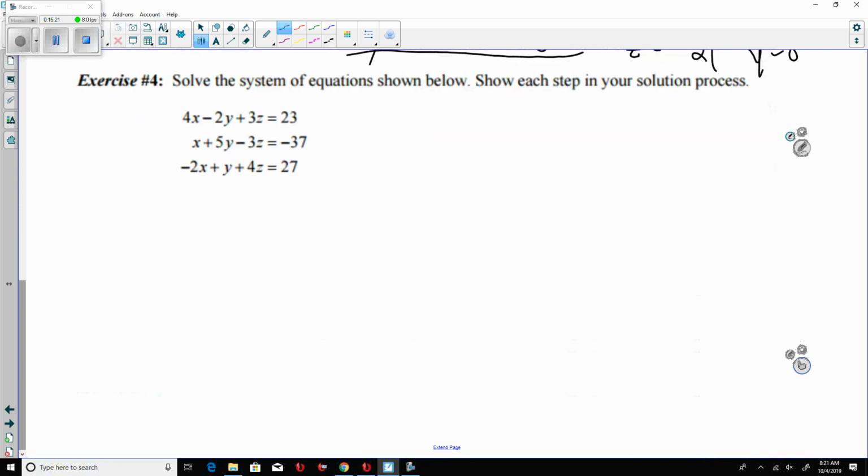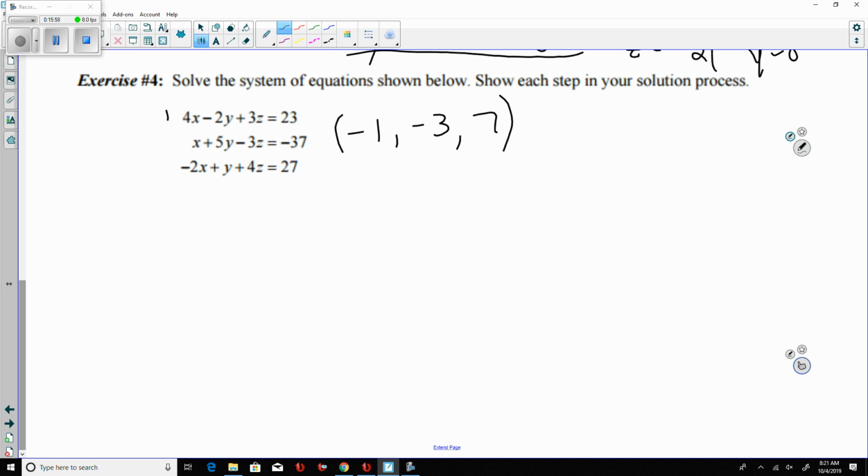All right, so the last one. I'm going to show you how to get rid of one of the variables, and then you can complete it to hand in when you come into class on Monday. So it's going to be for a grade. You're going to complete the work and hand it in to me. So do it on a separate sheet of paper. And you already know the answers. Okay? So the answers are negative 1 and negative 3 and 7. So you should know whether or not you're going to get a perfect score.